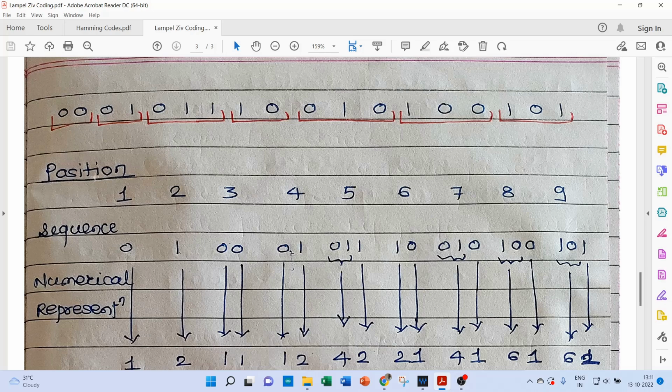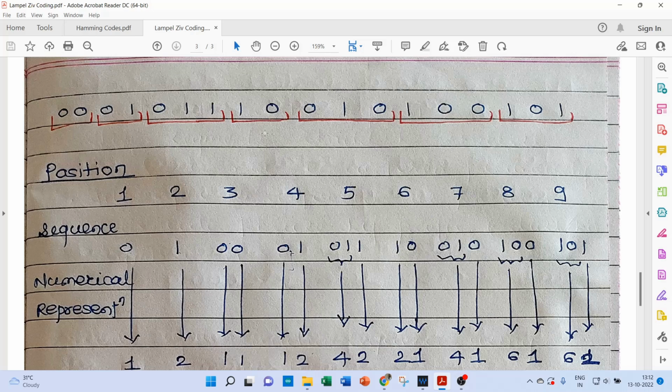Now see, here we can't take the first 0 as the 0 is already encountered. So I have taken the 0 0 sequence. Next segment is 0 1, so 0 1 is written here. Next is 0 1 again, but 0 1 has already appeared, so we can't take 0 1. So I have taken the 0 1 1 phrase.